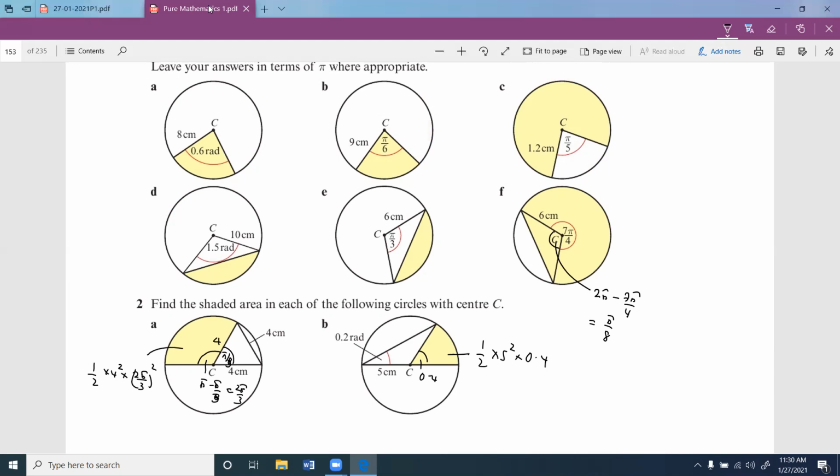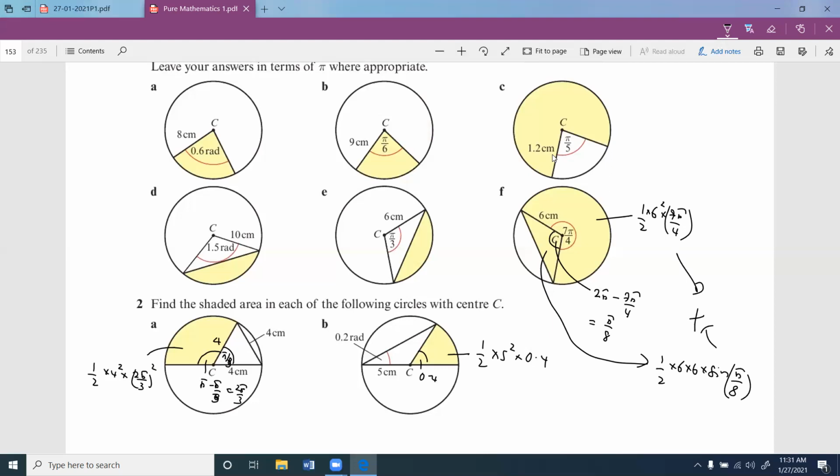Then how do you get this arc segment? You can get half into 6 squared into 7 pi by 4. That is the value over here. And this triangle, how to get it? The triangle part you can say half into 6 into 6 into sine pi by 8. You can get that answer. After that, you add them together and you can obtain the answer over here. So that is the way of doing this.